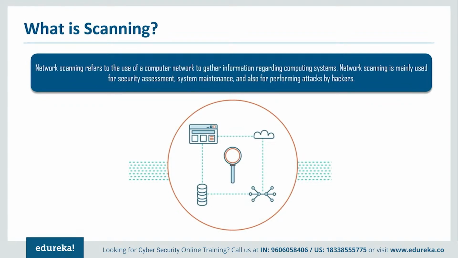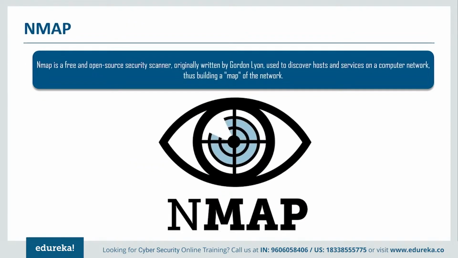Now, a very popular tool that is used for network scanning is Nmap. Nmap is a must-have tool for most ethical hackers, and ethical hackers throughout the industry are using this on a daily basis. What it is used for is scanning, as I just said, and the only bad part about Nmap is it is a very noisy scanner. But if you know some ways of IDS evasion, which is the next topic that we're going to talk about, you can very well do an Nmap scan by being very quiet.